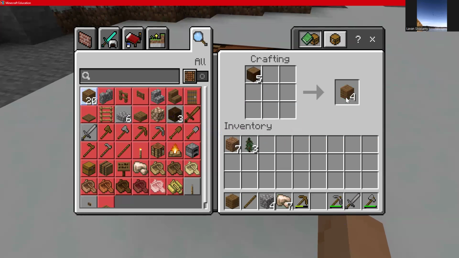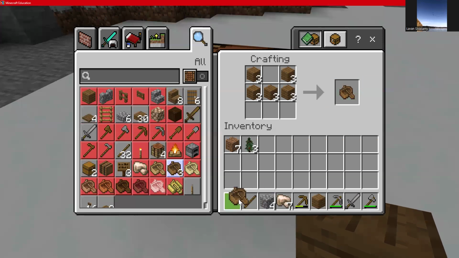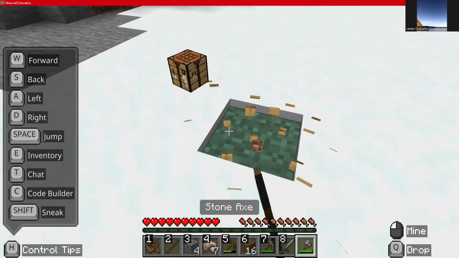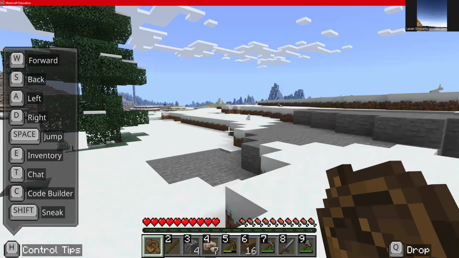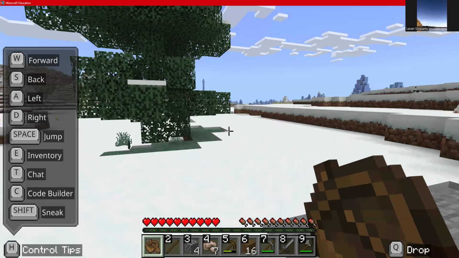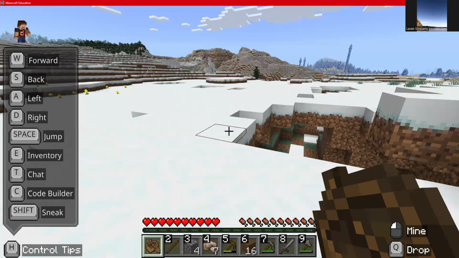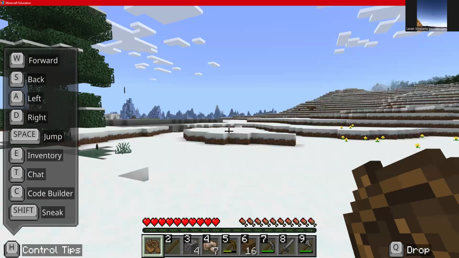I've got all of the planks. Make myself a boat, and pick my crafting table up. Okay, let's get traveling on ice with this boat. Which direction am I going to go? Whoa, that's like an ice tower, isn't it? This would be cool. I think I'll come back to you later, I guess.